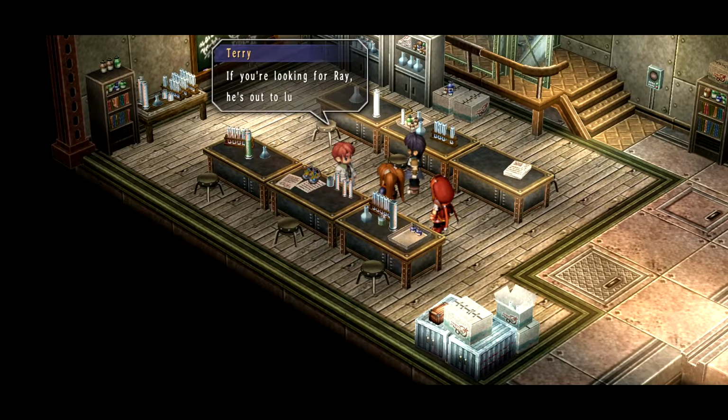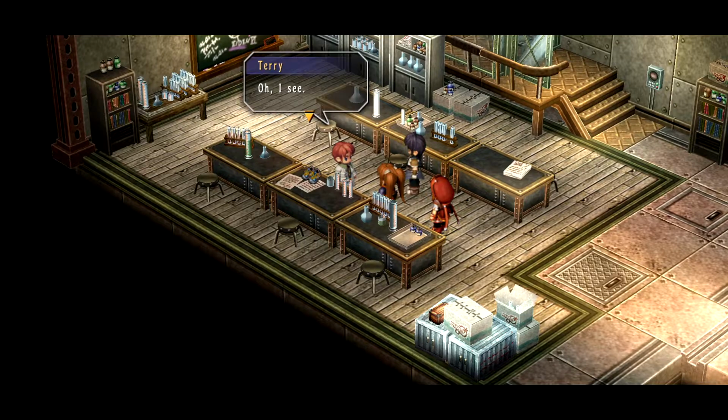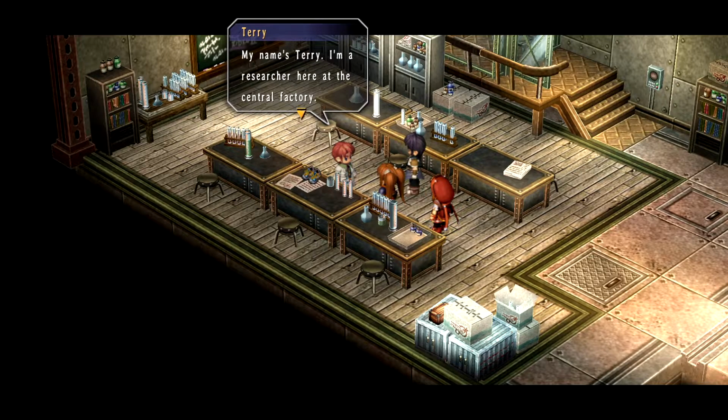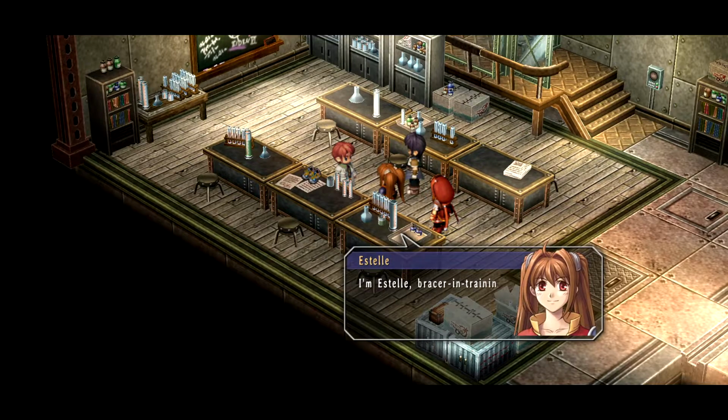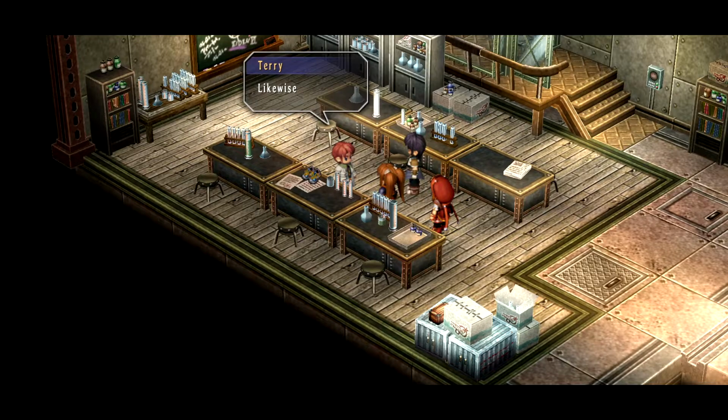What is it? If you're looking for Ray, he's out to lunch. Oh, no. We checked out the bulletin board and... Oh, I see. Well, thank you. I'm glad you're here. My name's Terry. I'm a researcher here at the Central Factory. I'm Estelle, Bracer in training. I'm Joshua. It's nice to meet you.